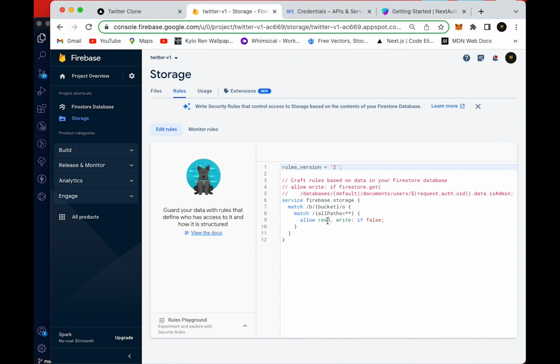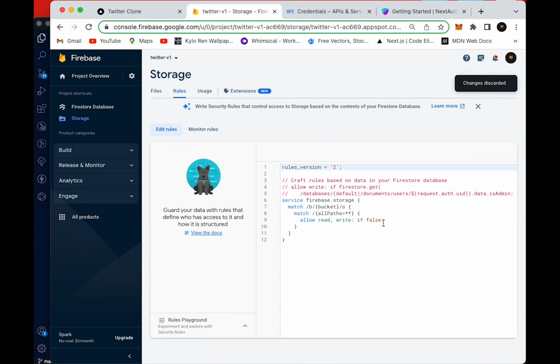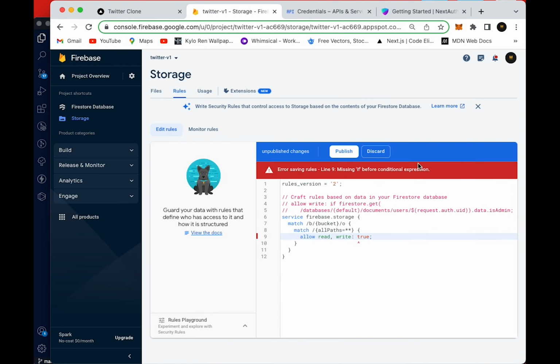So it's saying allow read, write if false. So we're just going to change write. I think you set this thing to just be all. Allow read, write true.